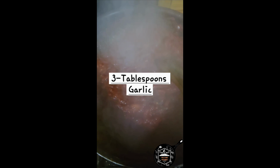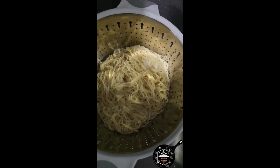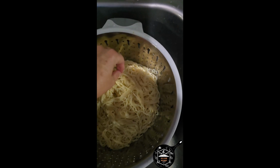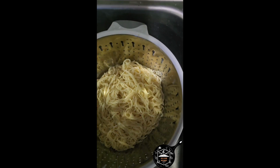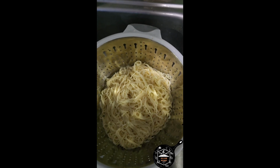All right, I did add, let the steam clear, I did add some garlic powder. Usually I cook garlic down and all, but this is kind of a fast meal for us tonight. So we just added about 3 tablespoons of garlic. We like garlic. Okay, I did pre-cook my pasta and I run cold water over it. That way the pasta quits cooking. I'm just going to put some hot water over it and be ready to serve.